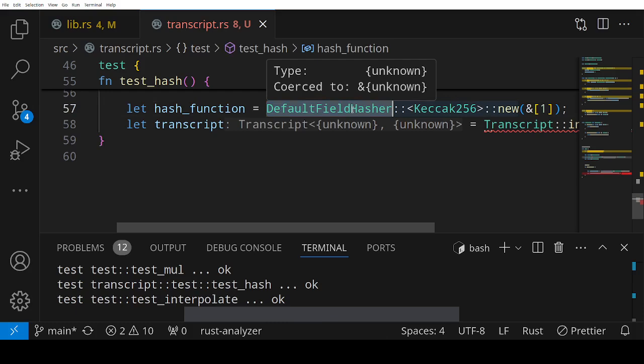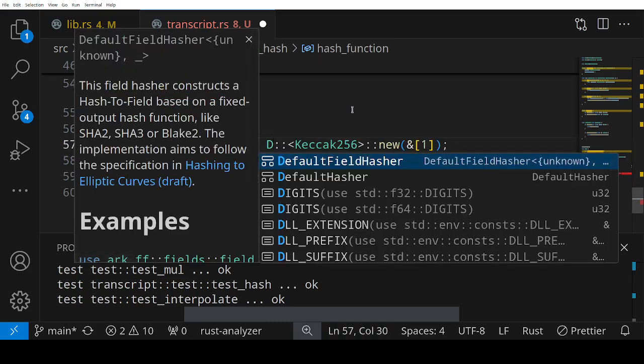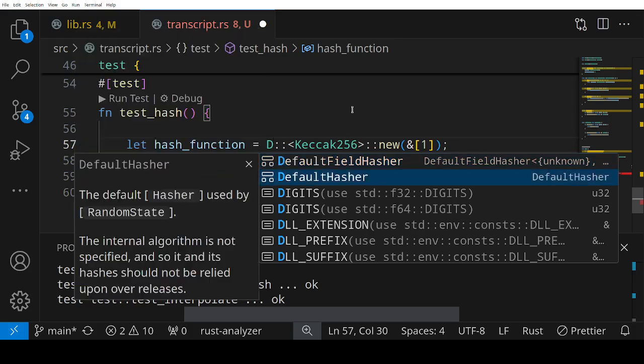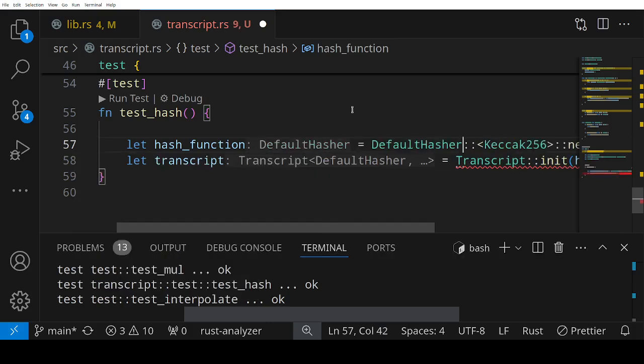Where is this default field hasher from? It's basically just a generic. So I call it a generic implementation of a hasher, right?